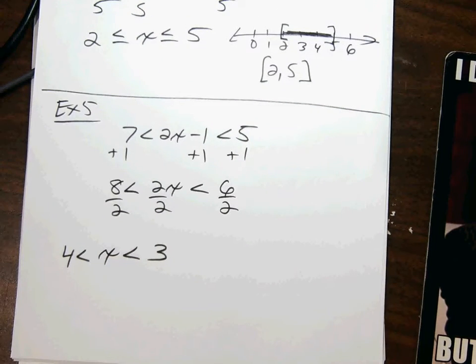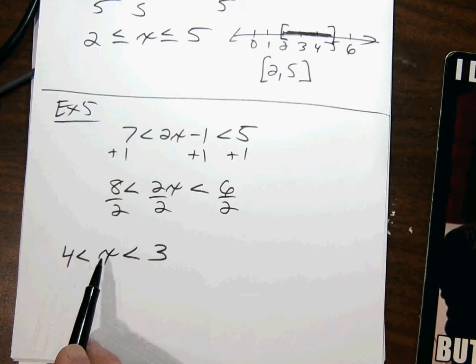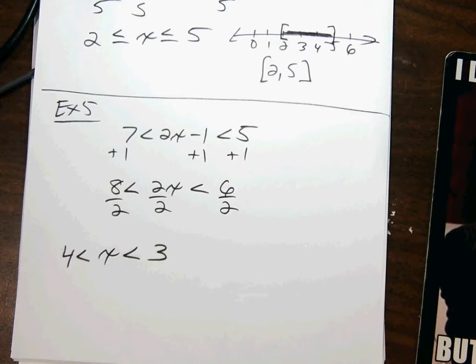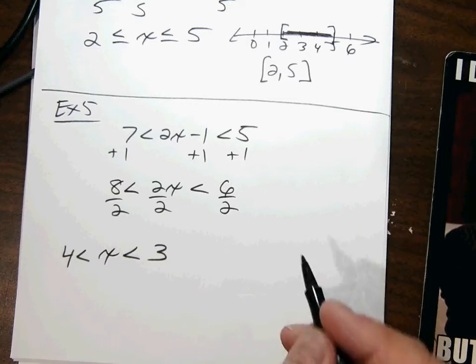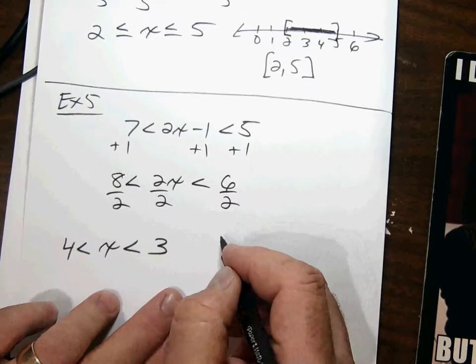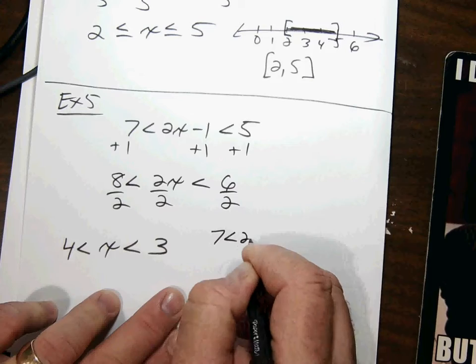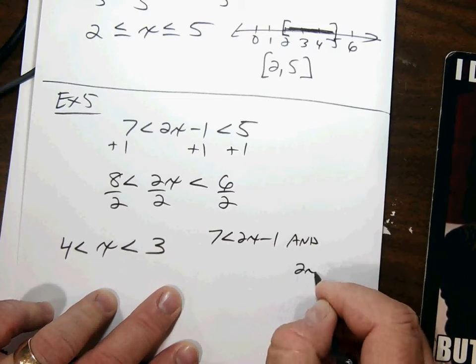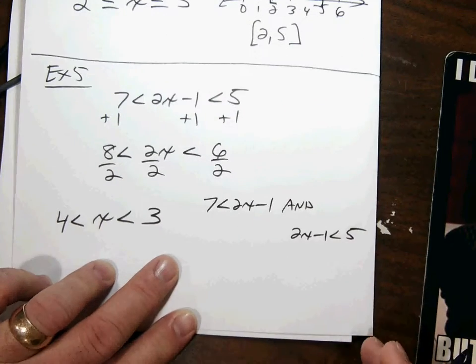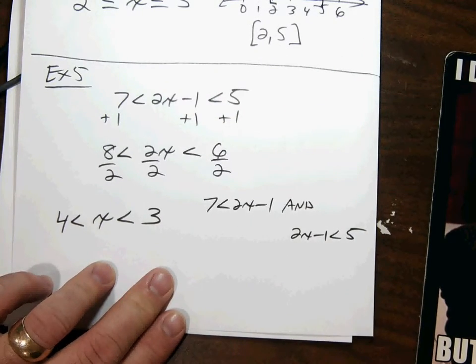Think about this. Look at it from x's perspective. X is greater than 4 and it's also less than 3. Okay, well, how would I show such a creature on a number line or any other way? How can I be greater than 4 and also be less than 3 at the same time? It's an and relationship, right? If we took them separate. Sorry, I'm running out of room a little bit. But that's the problem. It's an and problem.